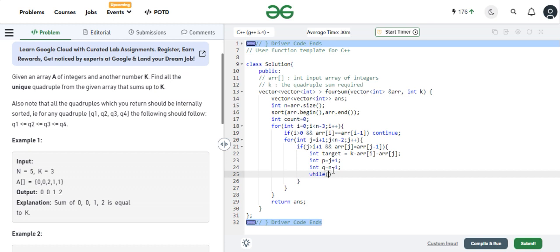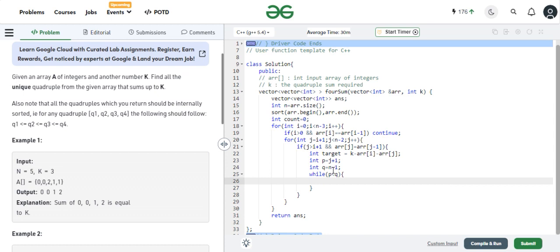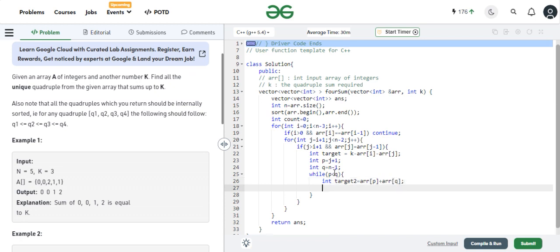So I use while P is less than Q, so the loop continues. Here I take another variable, target 2, for ARR of P plus ARR of Q. So in the rest of the array I take the sum of both and store it in target 2.